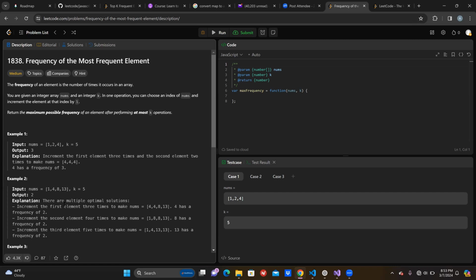Neither can you convert 1 to 8, because it is going to take 7 iterations, right? Neither can you convert 13 to 8 in the decreasing way, because that is also going to take 6 iterations. So that's why the best approach is to use 5 or fewer operations, just to make sure how the other elements increase the value at any index so that it can match any other array element. Then check how many times that element is occurring. That's the question.